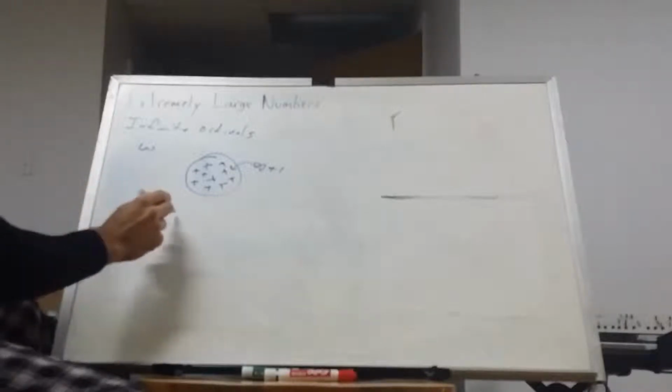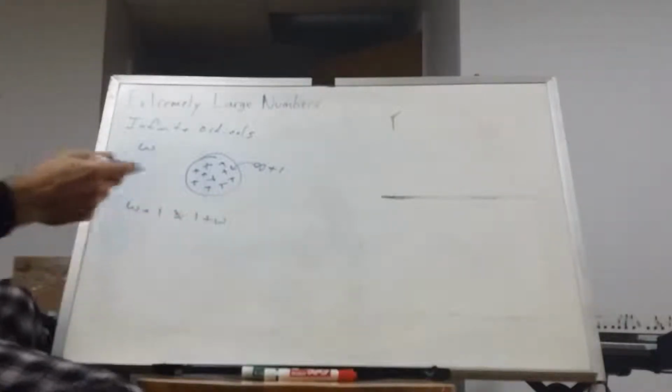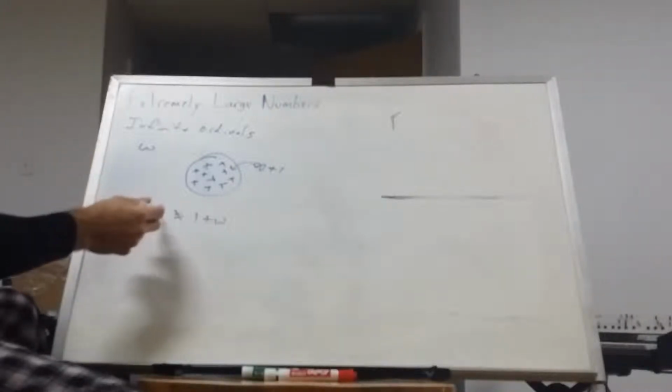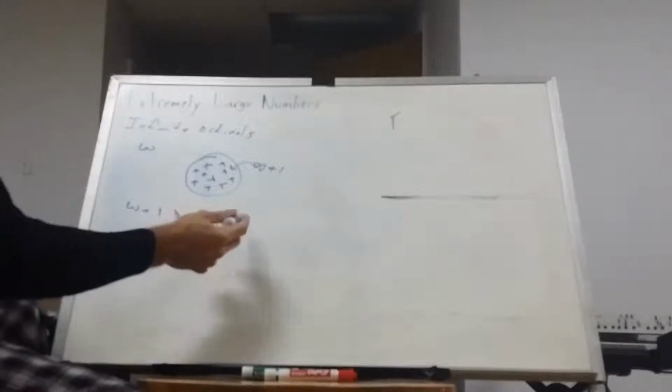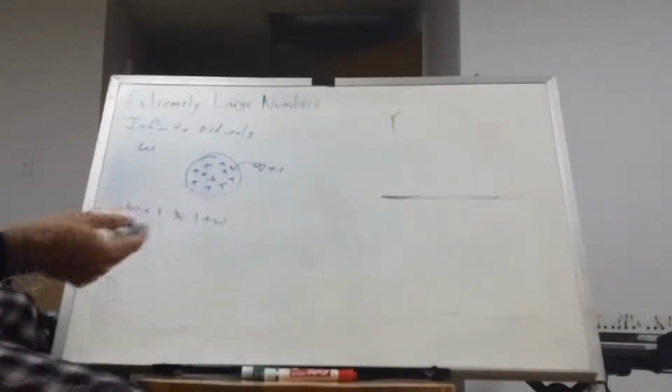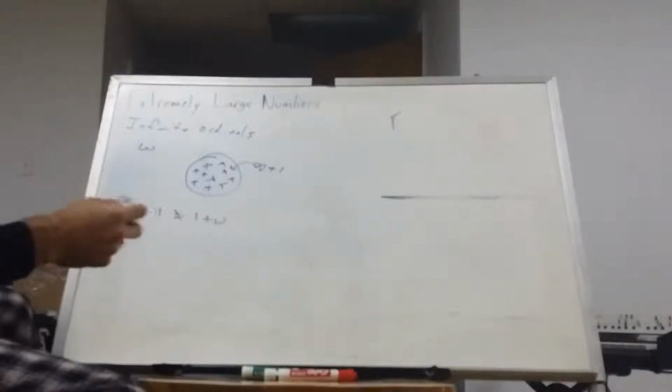Omega plus 1 does not equal 1 plus omega. In this case, this is infinity plus 1, but it's bigger than this, which is just going to equal infinity. Now that seems very strange, so let me write it down in some way that might be a bit easier to understand.